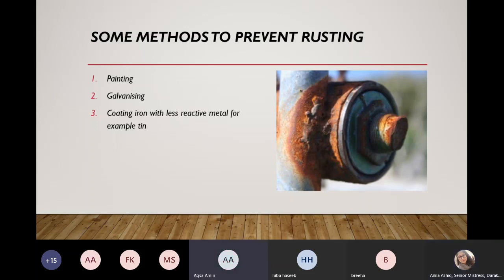Yes, miss. We started with the extraction of iron today. We learned that iron is extracted from a blast furnace, and that in that blast furnace, hot air is blown from the bottom, and coke is also added from the bottom. The combustion reaction of coke helps raise the temperature to almost 2200 Kelvin. That's the main source of heat in the blast furnace.